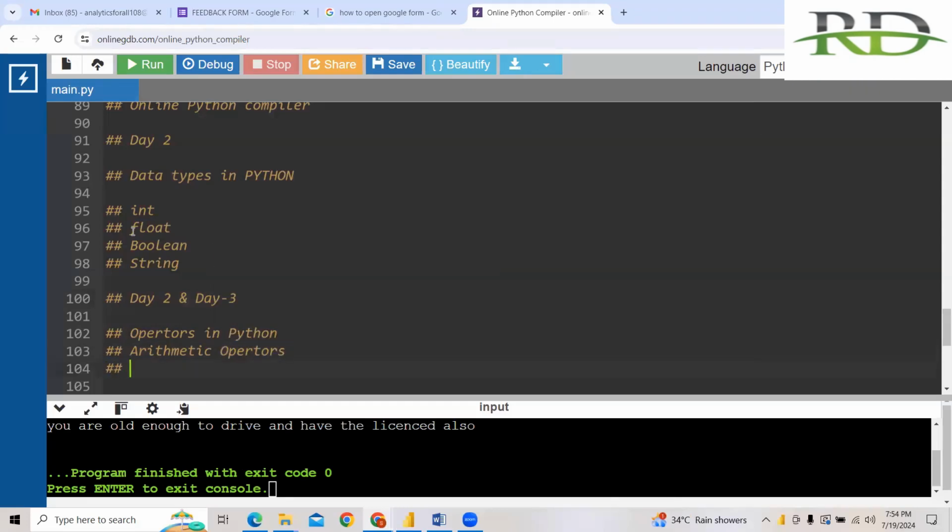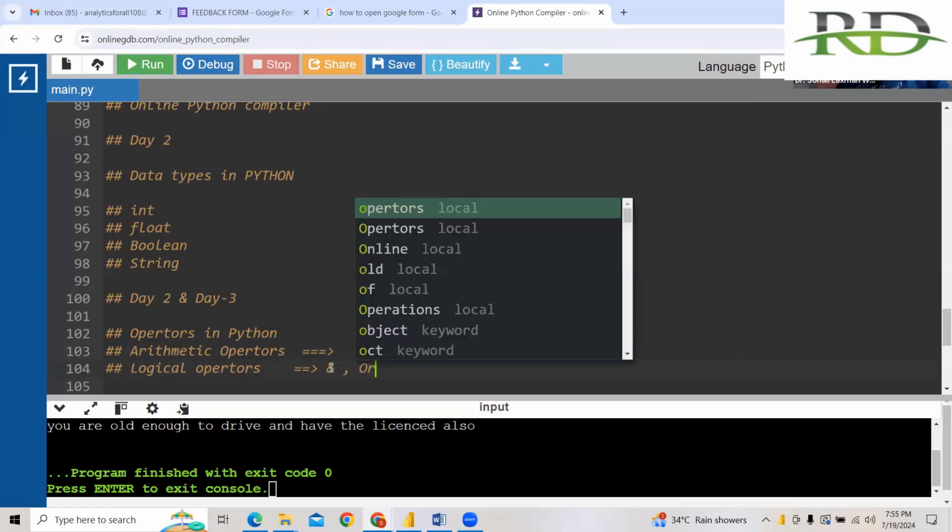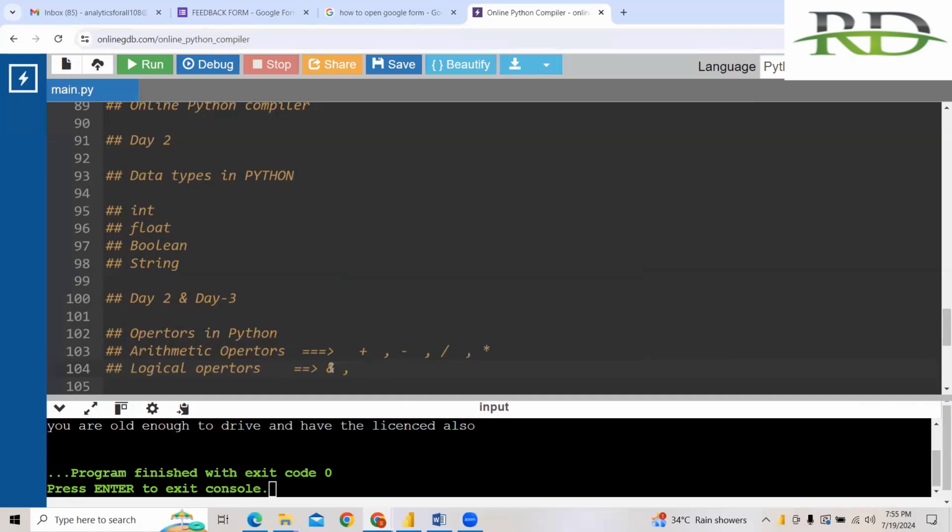In arithmetic operators we covered addition, subtraction, division, and multiplication. In logical operators, we covered and, or.